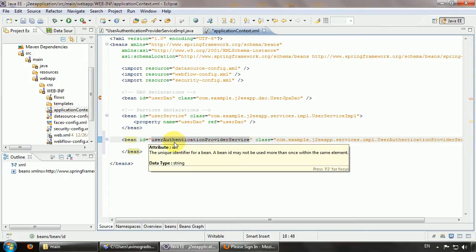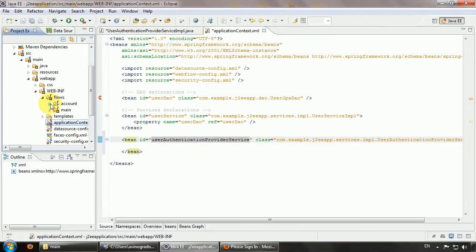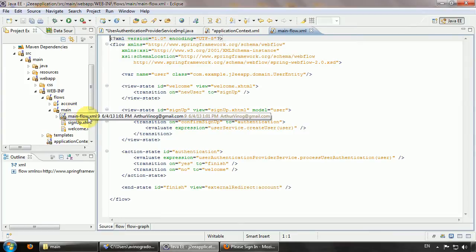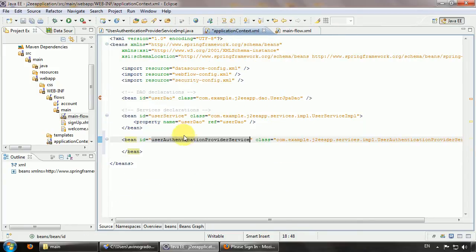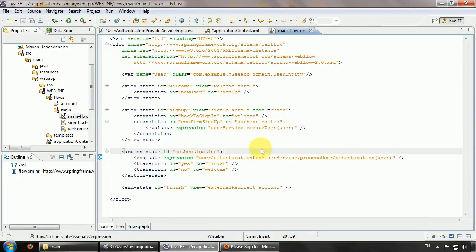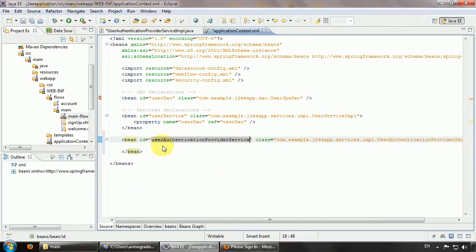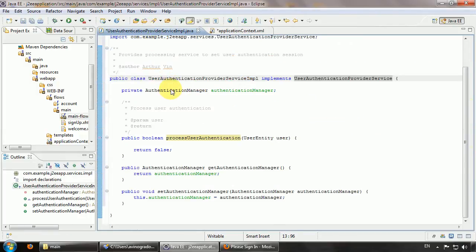And this is exactly what we will use in our flow definition file here. We use that bean reference defined here. I think it's clear. And as I said, we need to inject the implementation for that authentication manager interface.